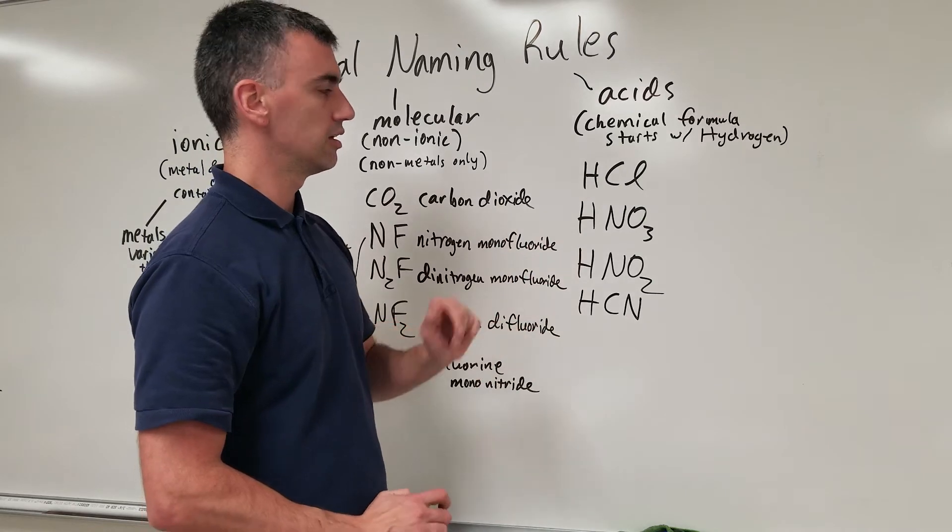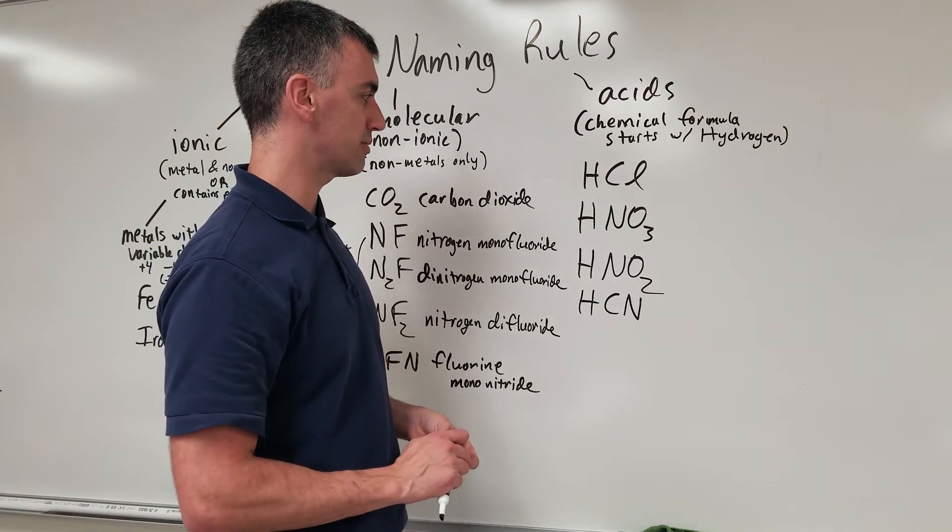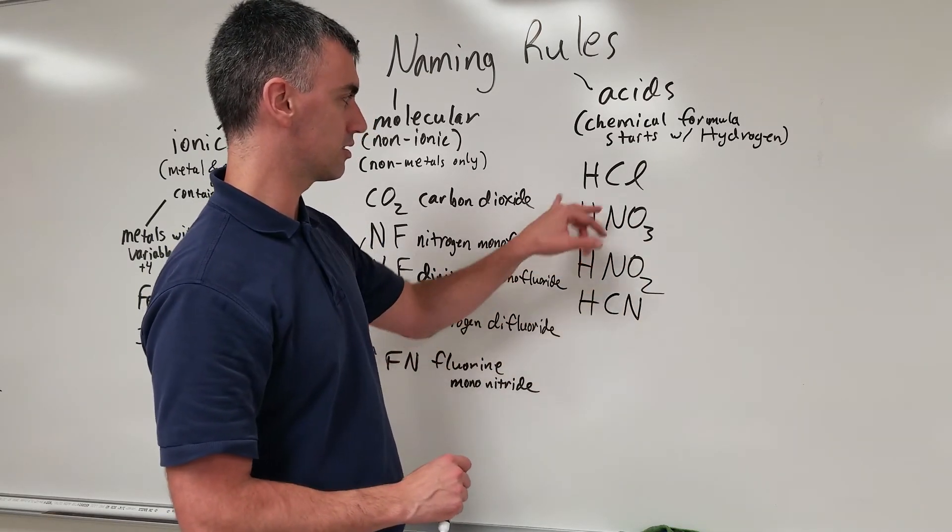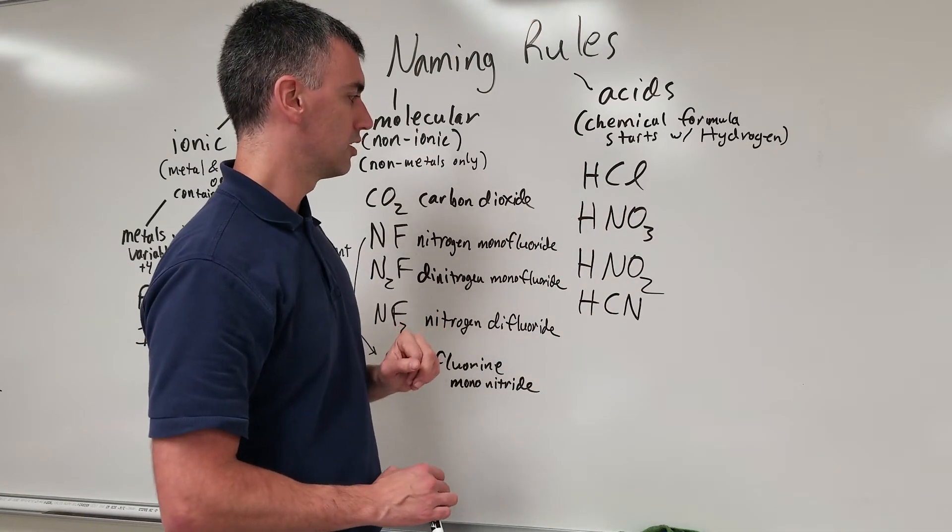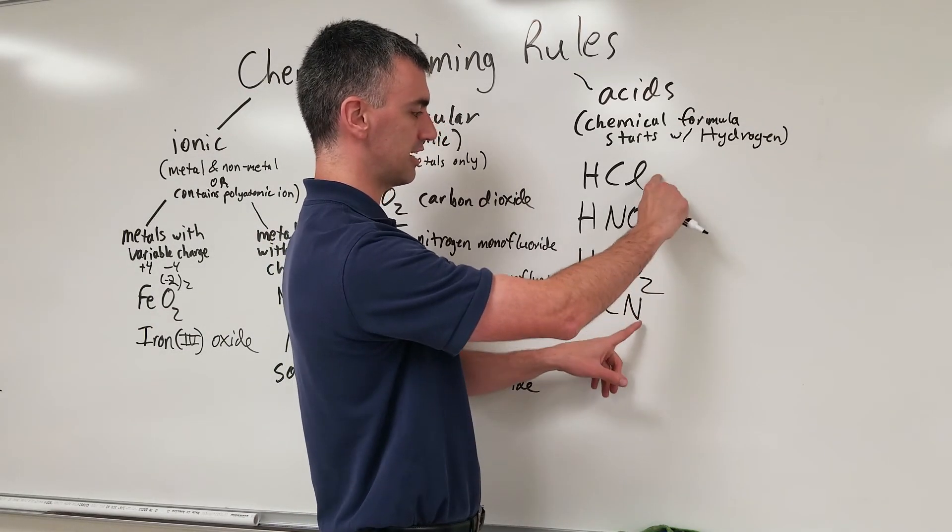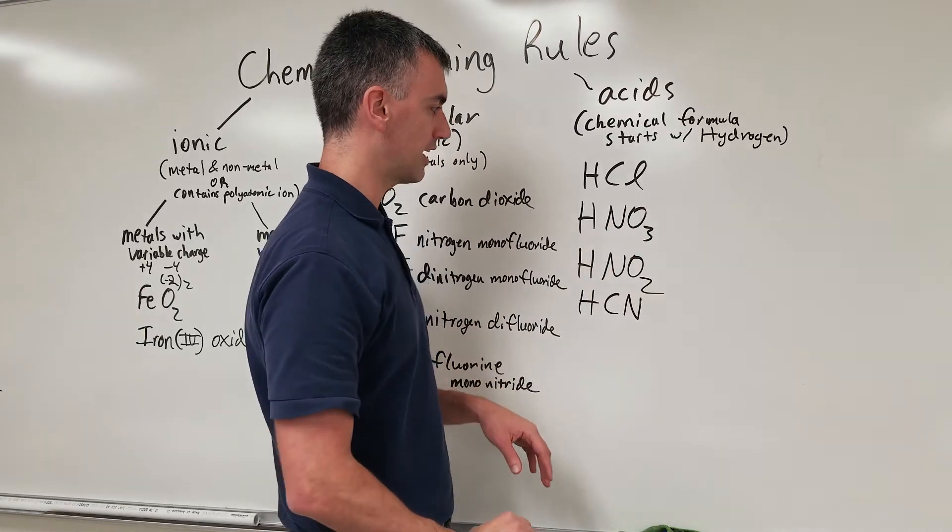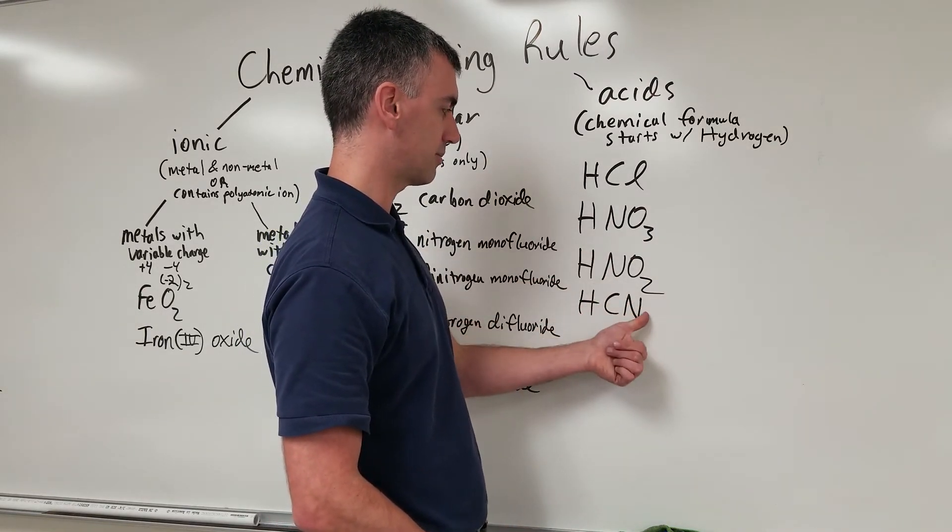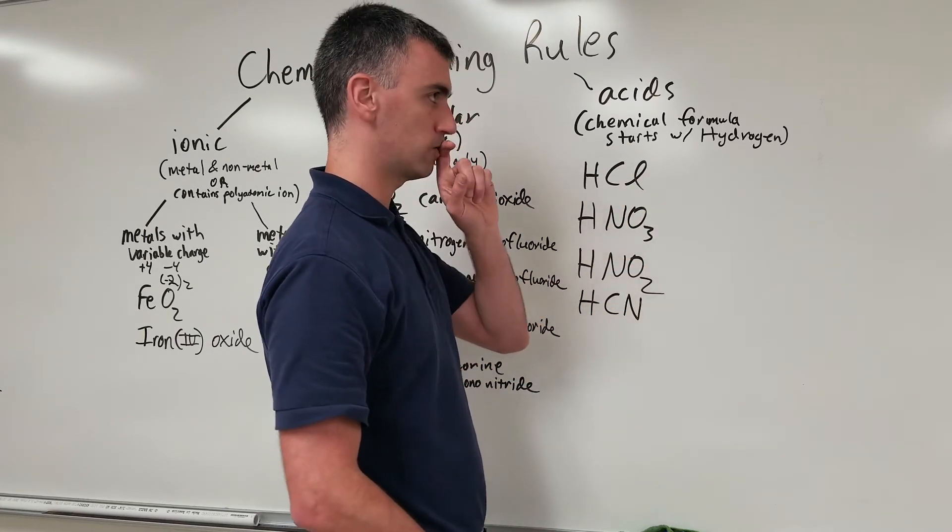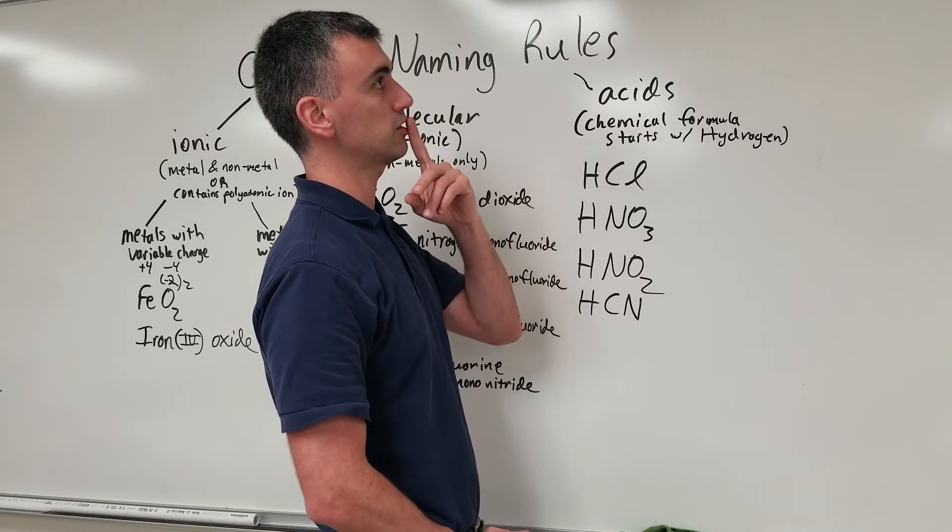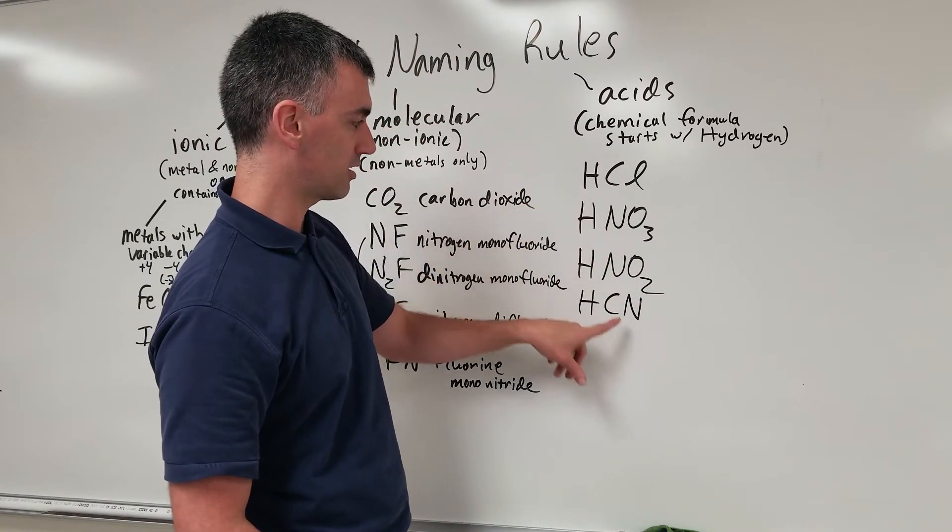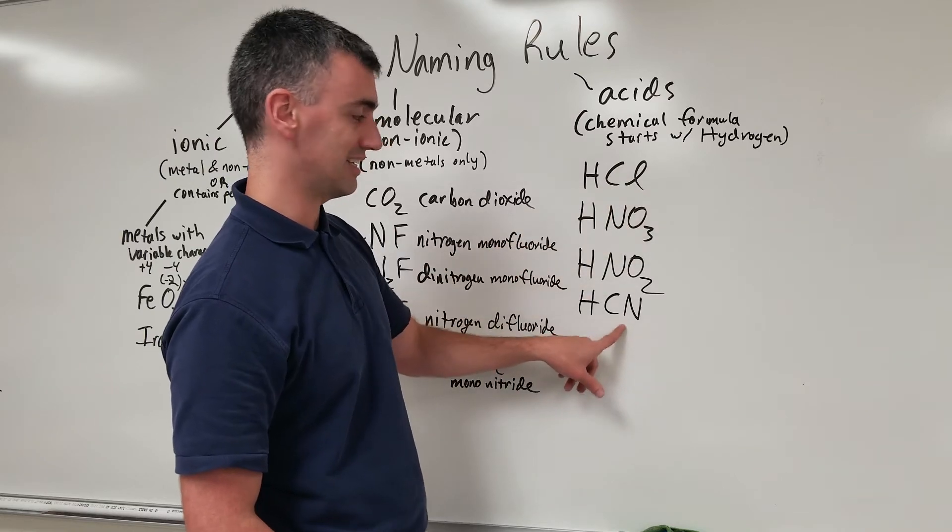For acids, the name of an acid is determined by the structure, partly by the name of what's in the acid, and partly by the structure of what it contains and doesn't contain. Acids that contain oxygen are named differently from acids that do not contain oxygen. For acids that do contain oxygen, whether it's a polyatomic ion or not. Actually, the ones that contain oxygen typically are polyatomic ions anyway. I'll start with the ones that do not contain oxygen. Some are polyatomic ions, some are not. That's not a polyatomic ion. This one is. This is cyanide.